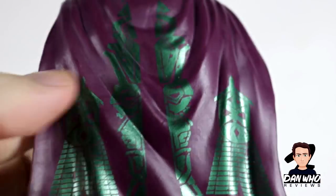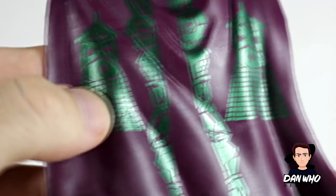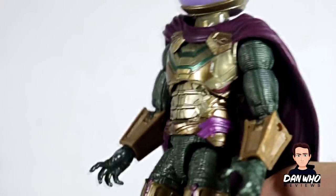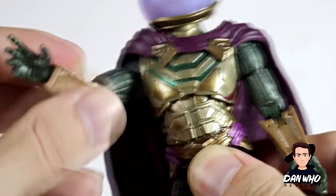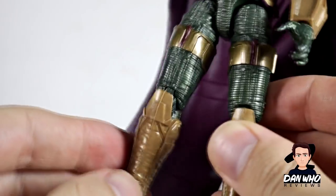On the back there, you get that design that I showed you a minute ago, that sort of green metallic, sort of looks Egyptian-y. You can see the Mysterio eye there. And again, this is a brand new, all new sculpt. Now, Hasbro always go all out with their MCU sculpts. It is due to the success of the MCU that we get so many Marvel Legends, and that is why they spend more money on the MCU figures. And yeah, all new.